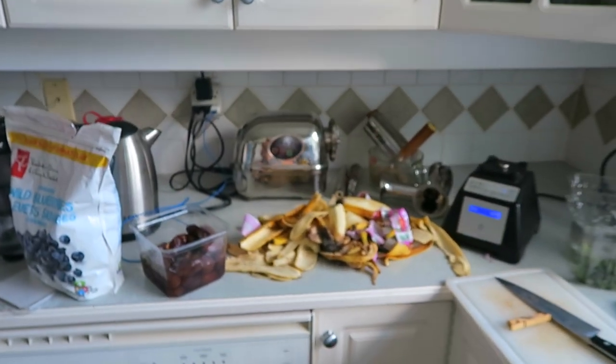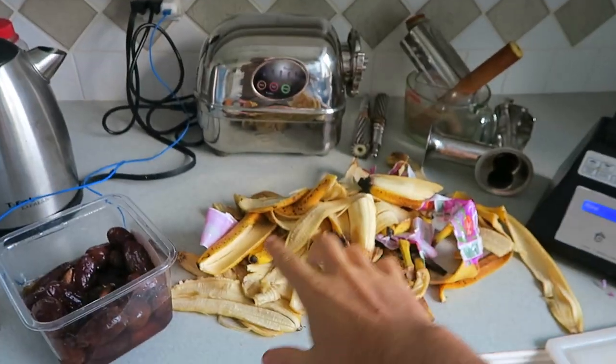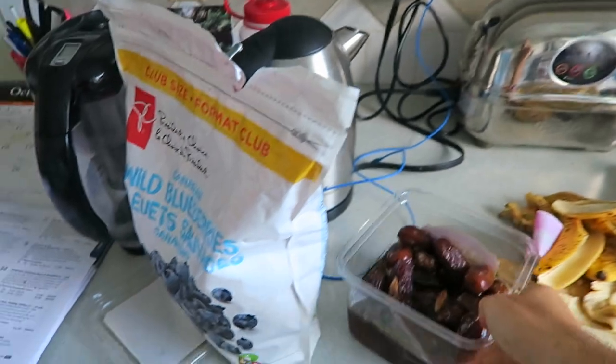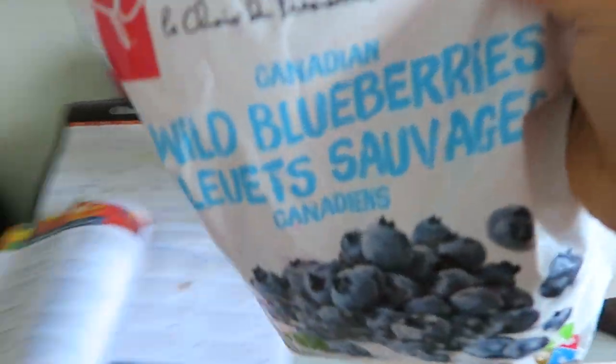And this is what the countertop looks like when you make it all. Bunch of bananas, dates that are being soaked in water. You always want to rehydrate your dates. Frozen blueberries, which are gonna go back in the freezer right now.